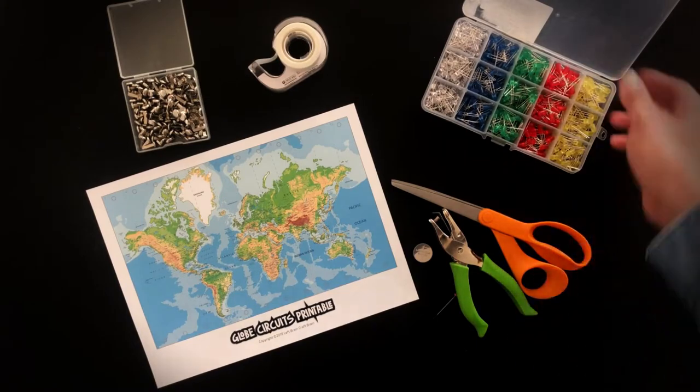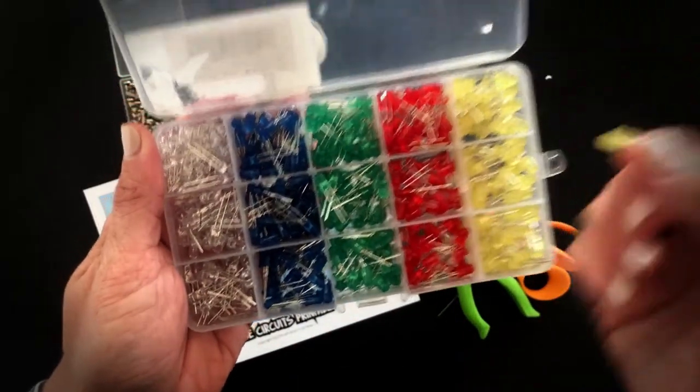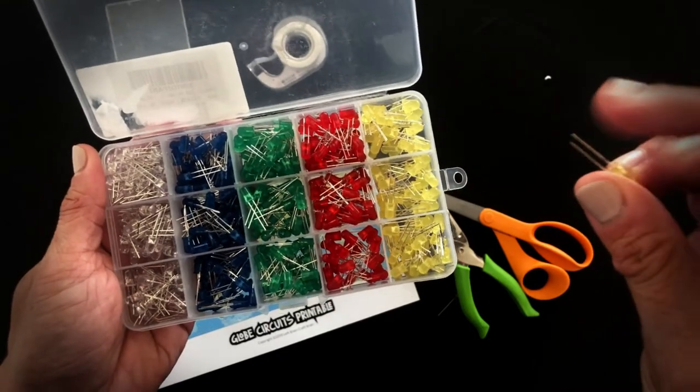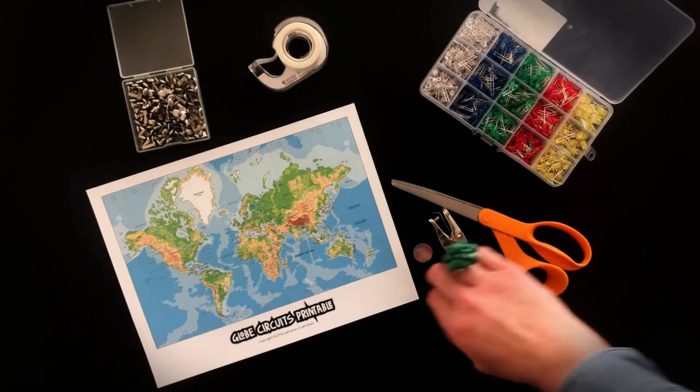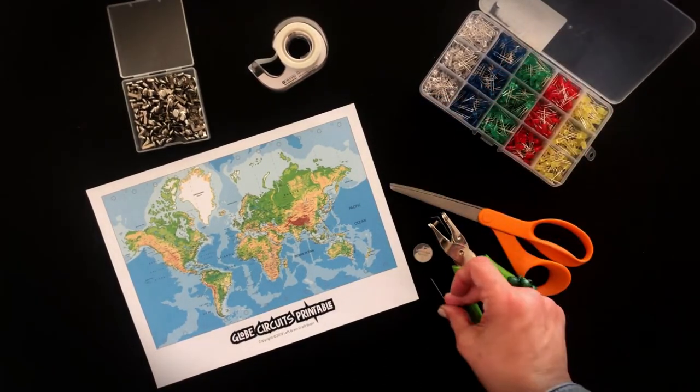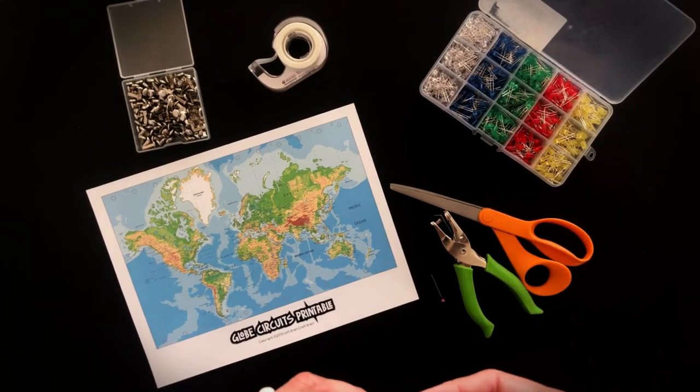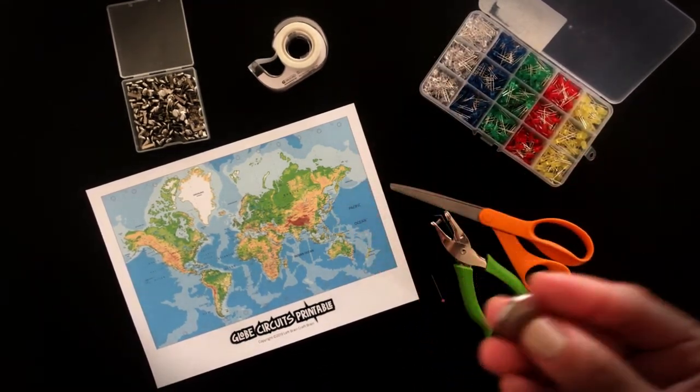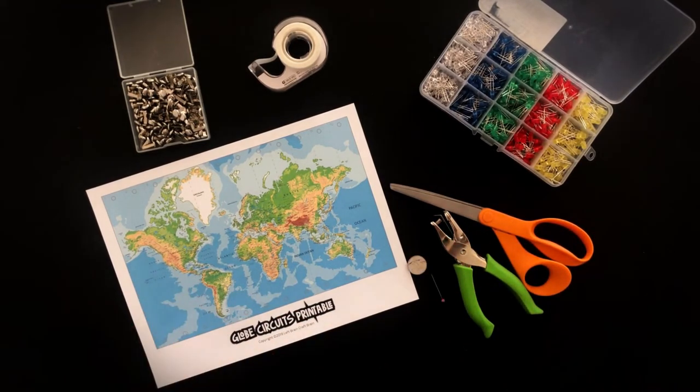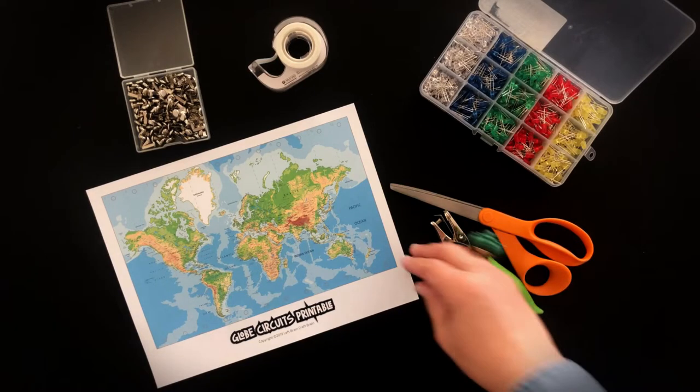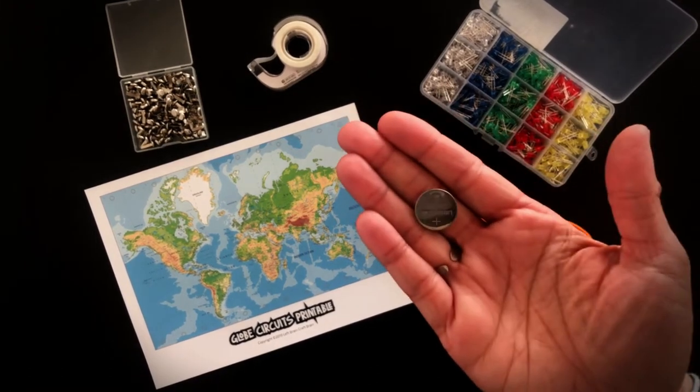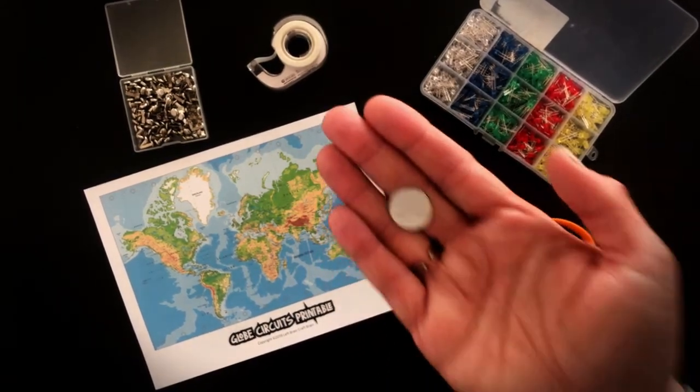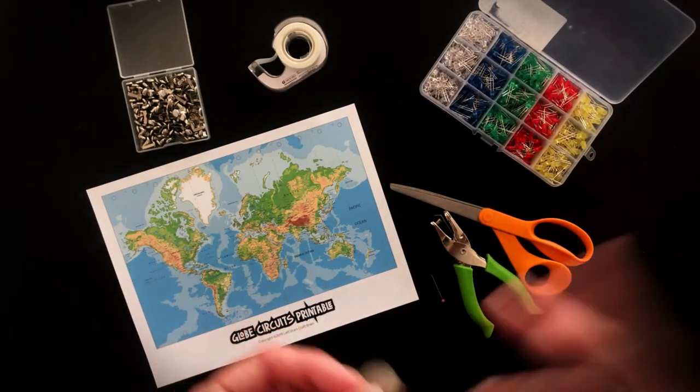Then you need your supplies for your circuits. We're going to be using these nice 5-millimeter LED bulbs that have pretty short leads, that's these little metal pieces on the end. You also need a stick pin, just like a little straight pin for sewing, because it helps you punch holes into the paper to put your LED bulb in. And then you need a coin cell battery. This is a CR2032, and those are the ones I typically use. They're budget-friendly and have enough power for your circuits. I want to interject here with a safety disclosure about coin cell batteries. Please be extremely careful with these, especially keeping them away from small children that still put things in their mouth, as they are extremely hazardous if swallowed. What I like to do actually is count my batteries before and after to make sure there isn't one lying around for someone to take.